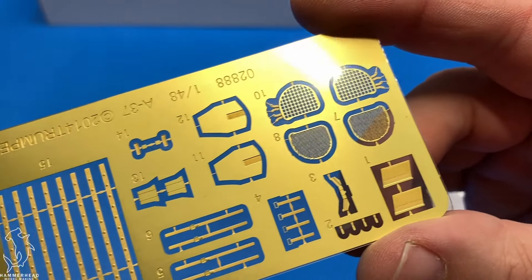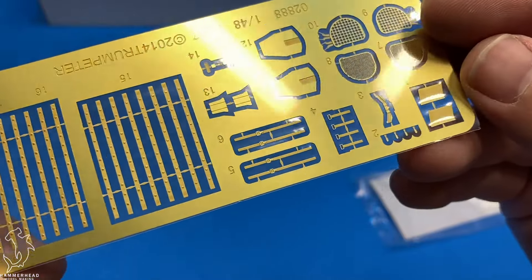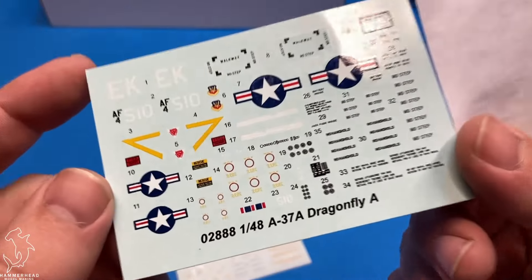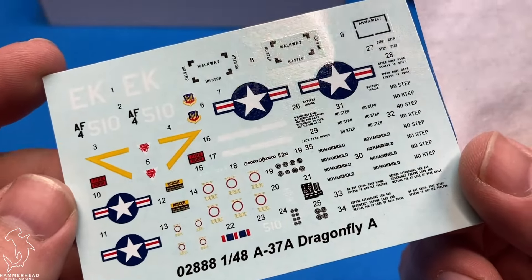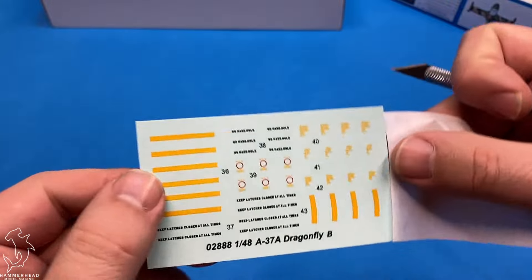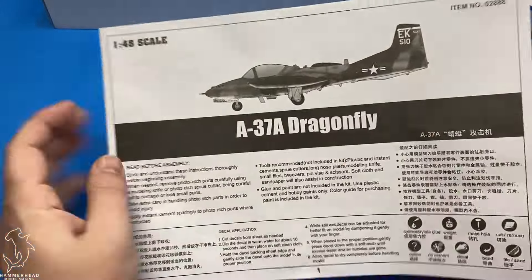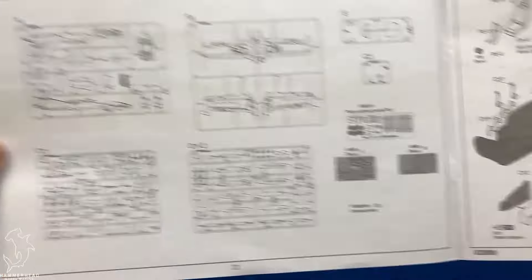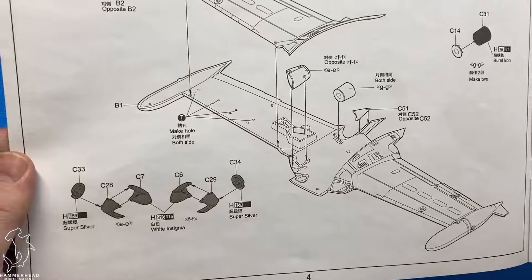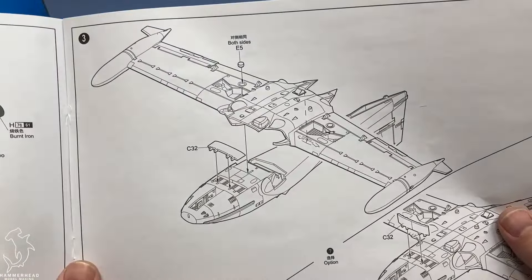There's a funny little extra separate sprue here with the nose, and as usual Trumpeter does protect their clear parts. However, I'm not terribly impressed with the clear parts — they have a weird kind of grainy texture to them. There's not a lot of distortion, but just a weird texture. You do get a nice sheet of photo etch for seat belts, the FOD covers, as well as some strengthening strips for some of the munitions — pretty nice to include that.